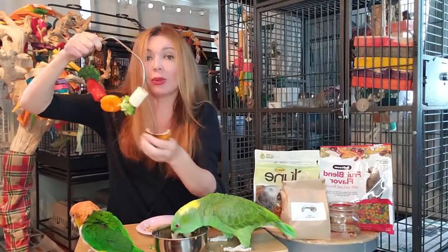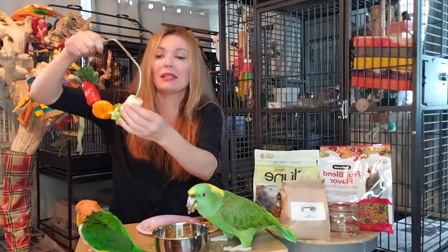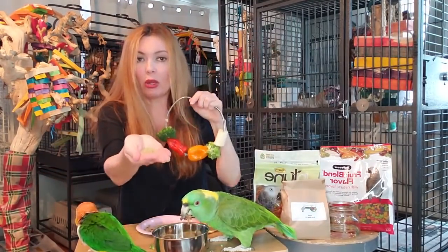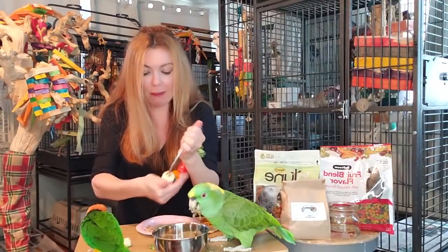This is an organic banana, so it has been washed. I never put anything that hasn't been washed in my bird's bowls or hanging somewhere in the cage because I like my birds to forage. So here we go with the pellets - this is another method to teach your birds to eat pellets.